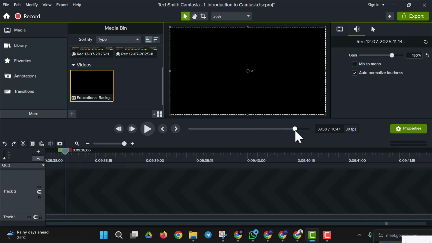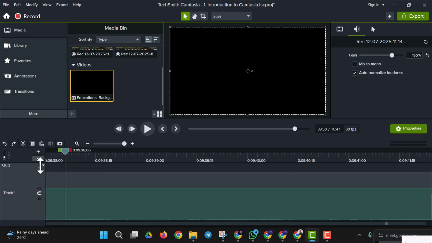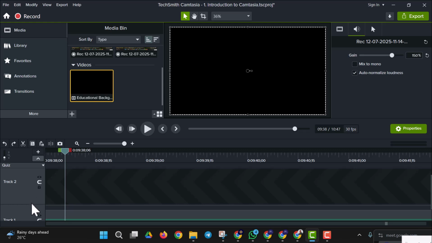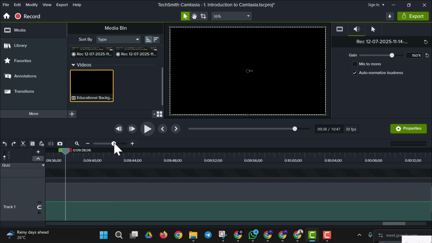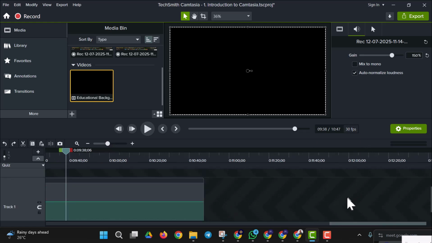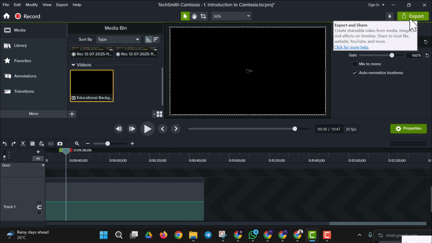Now we want to export. How do we export? Now I could bring this, I could enlarge this, I could amplify it back to where it was, and amplify this. So now I want to end what I'm currently doing. Before I end it, let me export it so that I can send it to the group. So to export, you see your export button right here.